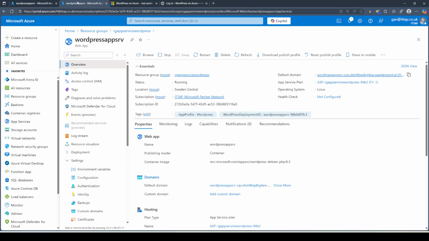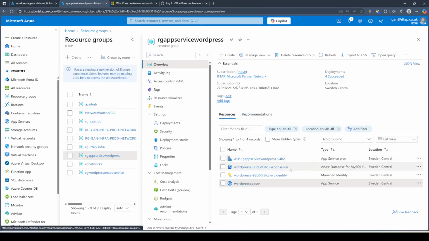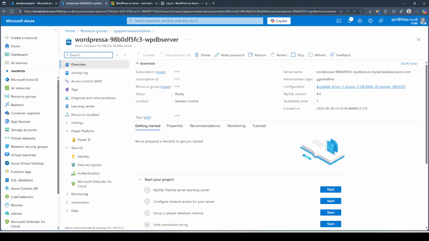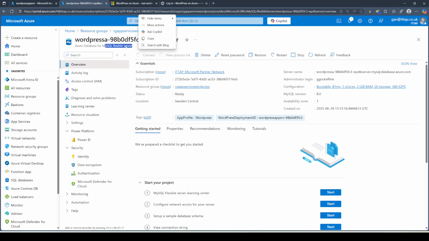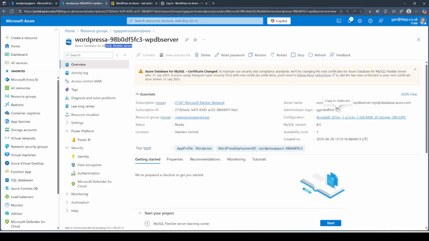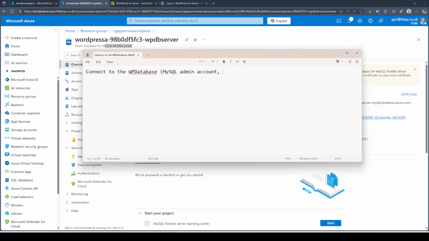If we go to the WordPress MySQL flexible server, you can see the administrator username. This is the username for the MySQL database admin account. Now we don't know the password.